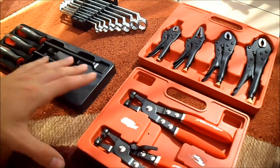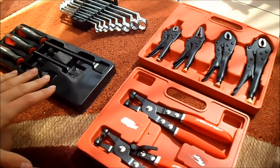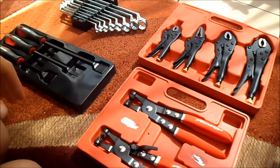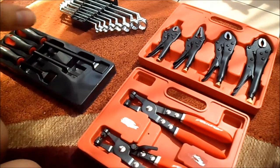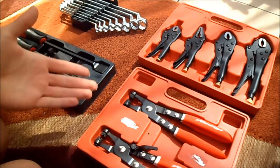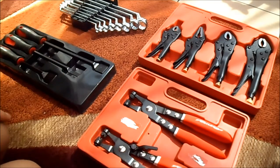These are some things that I've recently purchased that have actually turned out to be cheap, but actually pretty decent tools when it comes down to it. Let me just clarify that this is not for the day-to-day professional mechanic. These tools are not going to be good enough for you. I get that. Bear in mind that I just work on my car at home, so these tools get me by. I only use them like a couple of times a month, depending on what I'm doing, and these tools seem to get me by for the price that I pay for them.